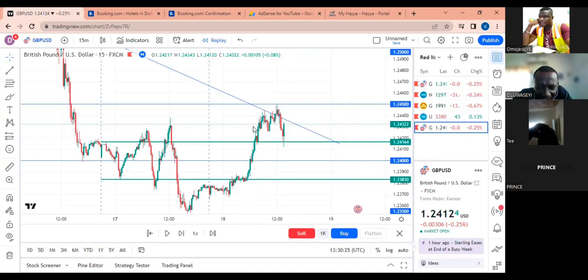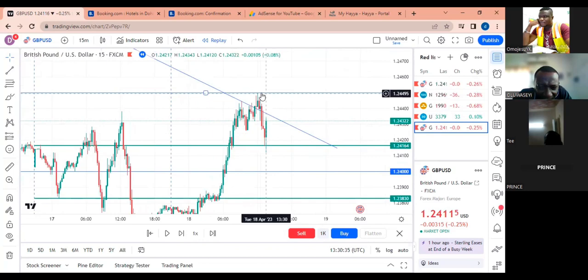We already have our M pattern here. So as a trader using this particular strategy, if we enter a sell from this place, and then we have our high of the week here, there is a 100% chance that the market will react to this particular point. So if I'm to sell from here, I'll be looking at taking my profit from here or closing like 50% of my trade here. Then I'll break even the rest.